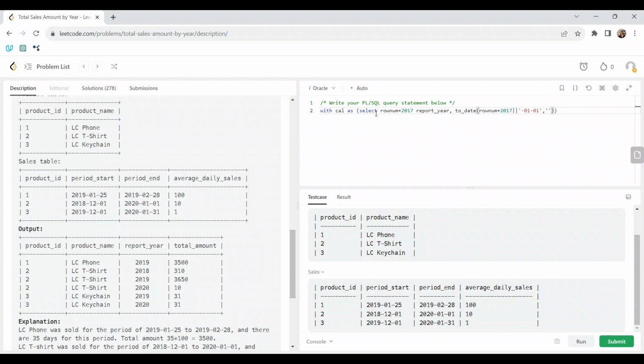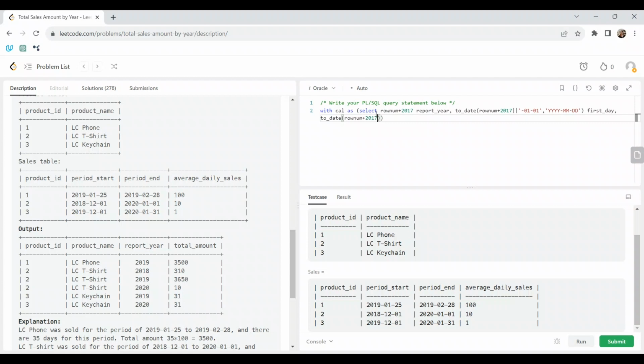And we're going to give it a format, month, day, and we're going to call it first day of that year. All right, and then we're going to do the same thing for the last day. So to_date, same with rownum plus 2017.